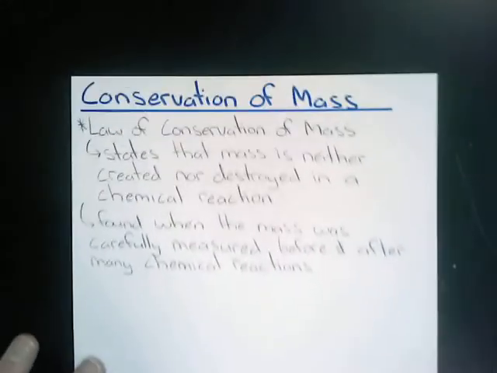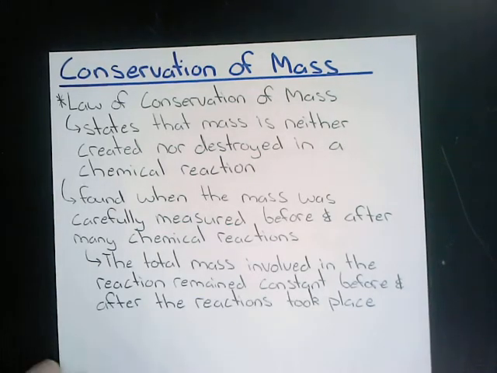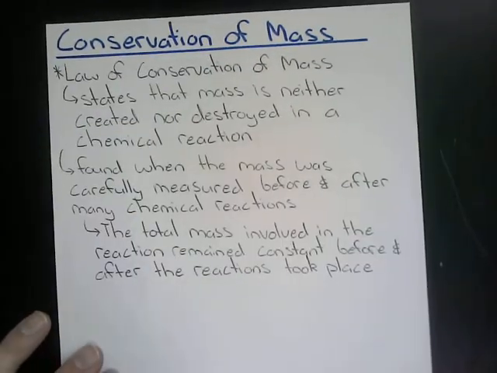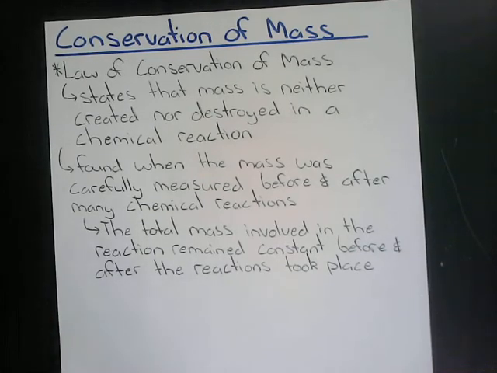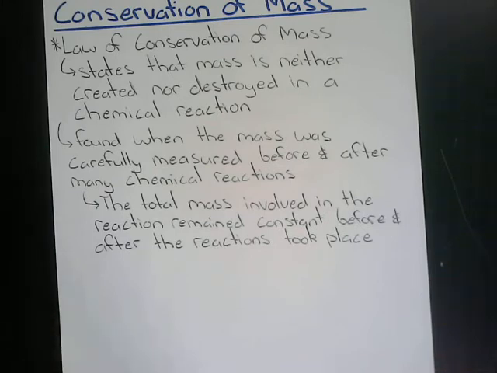With this, the total mass involved in the reaction remained constant before and after the reactions took place. The discovery of this law was made possible by the scientific advancement of the analytical balance. They needed that tool or technology to be able to accurately measure the mass of chemical reactions before and after the reaction.